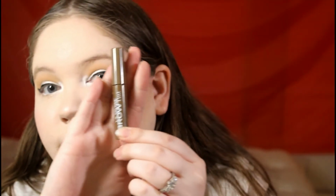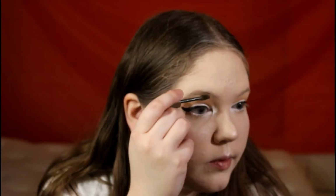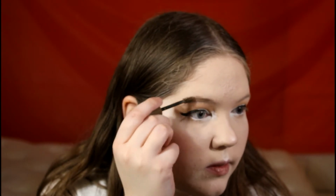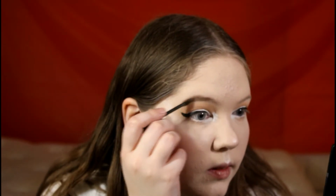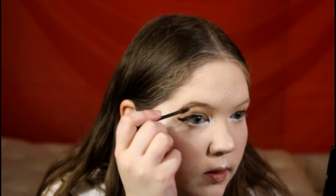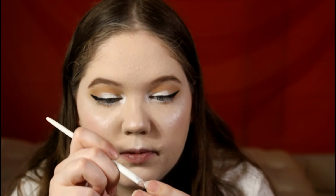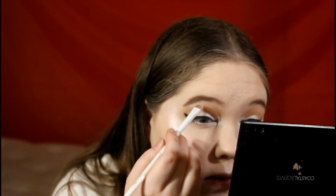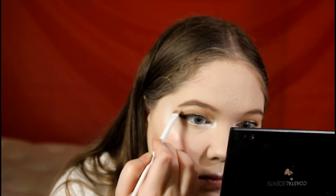And then I'm using my LA Colors Brow Tint. This is also from the Dollar Tree, and it's pretty good. I'm taking that same smudge brush and the Essence eyeshadow and cleaning up my brow bone and highlighting my brow bone with it.